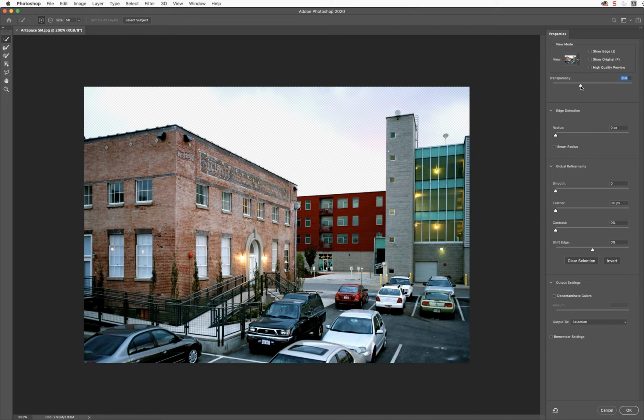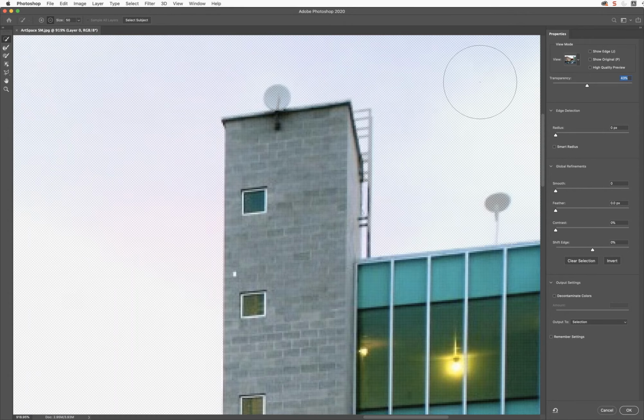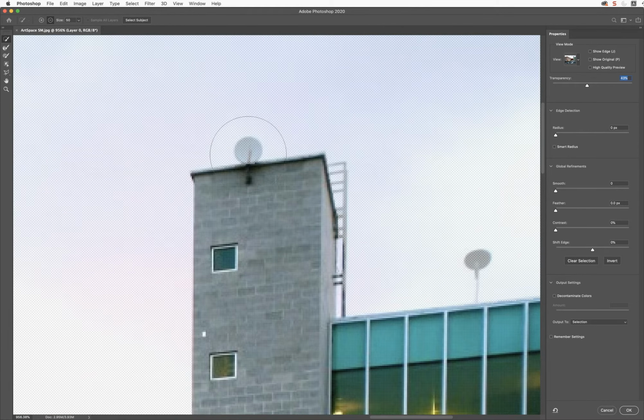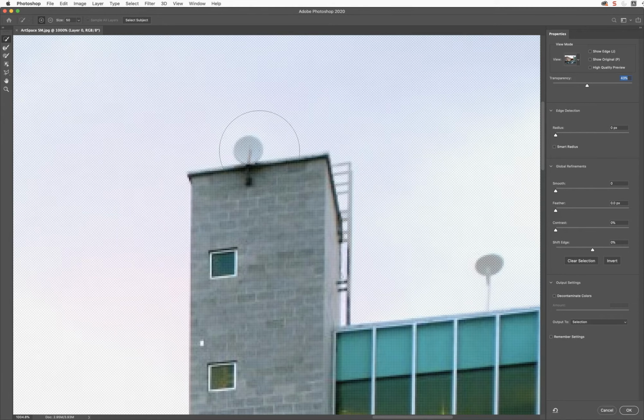I'm gonna change the transparency all the way up to 100, and you can kind of, oh no, you can't. You can see now that I don't have my ladder or the top of my building, so I still need to add that. So holding Alt and zooming forward, your cursor is like a magnifying glass. It takes you exactly where you want to go. I want to go ahead and add this.